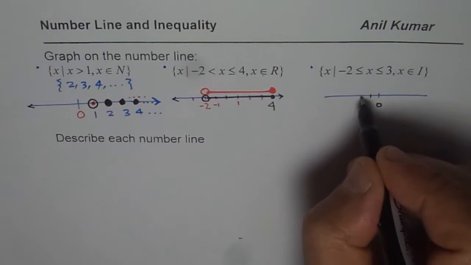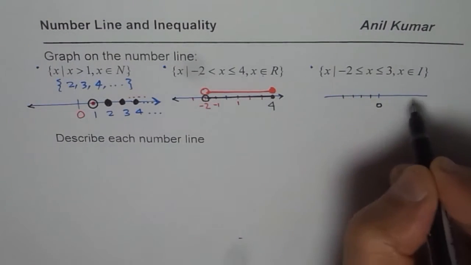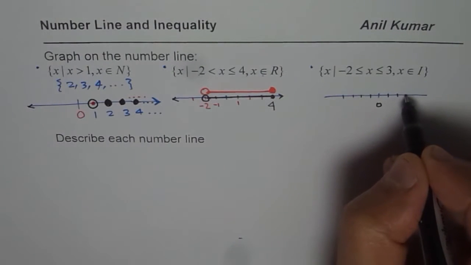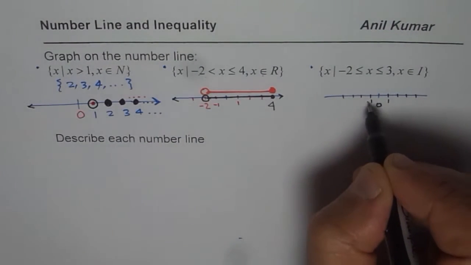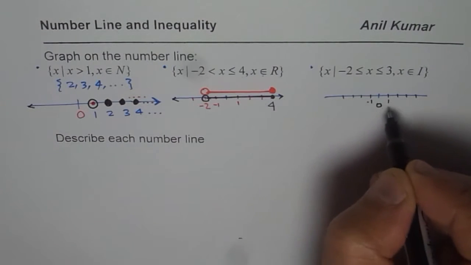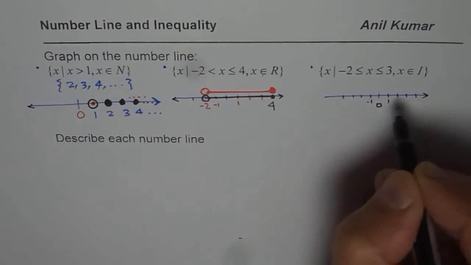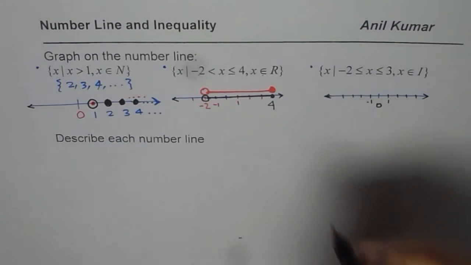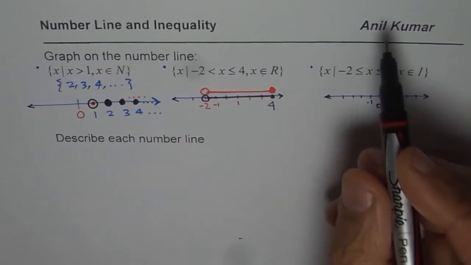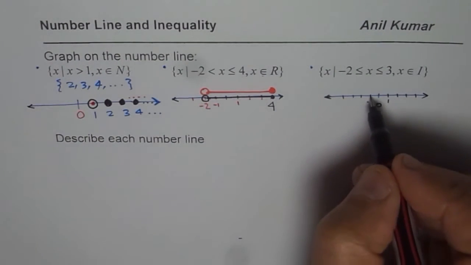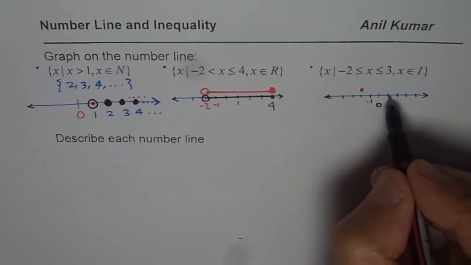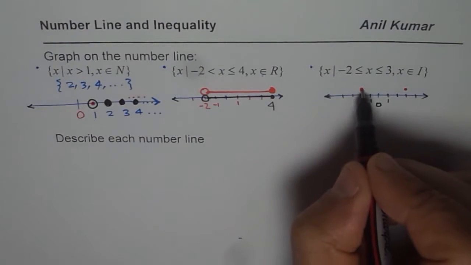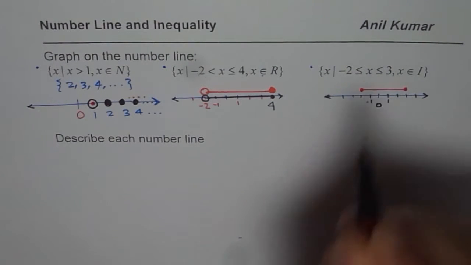And let us just draw the number line with few marks here, equally spaced, 1, 2, 3, 4. So each unit is 1 for me. Left side is negative, and positive on the right side. Now when I say x is greater than equal to minus 2, that means minus 2 is included. So I'll fill it in. Less than equals to 3, 1, 2, 3, it's filled in. So everything in between. Do you understand? That is what it means.